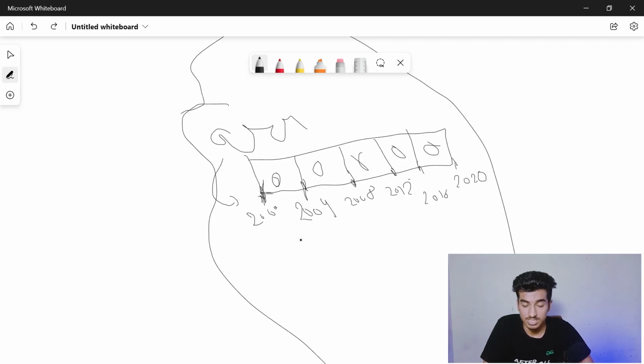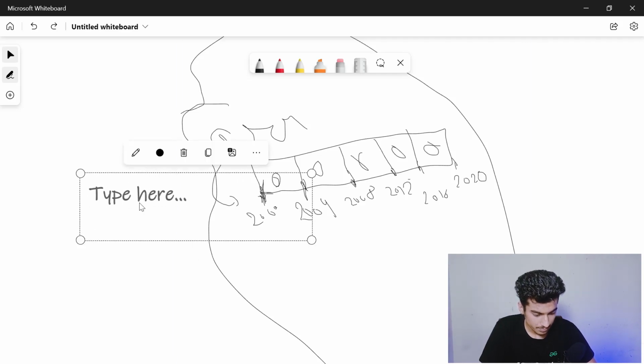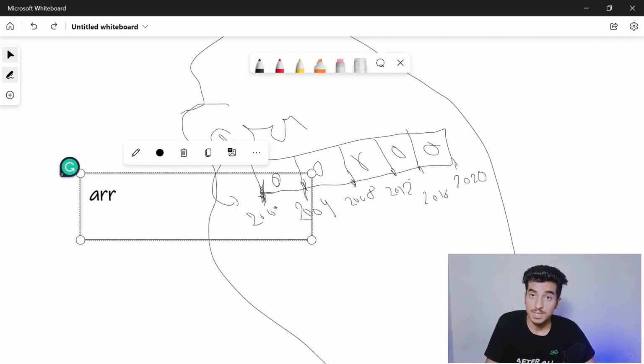But the question is the same, why is there zero base indexing? Before that let me tell you there is a formula to access all the values from our array, and that is: first our array's base address.